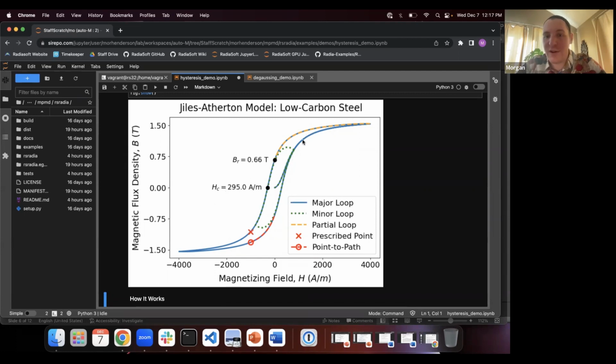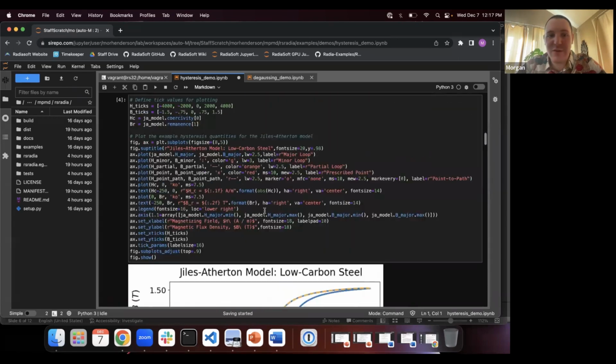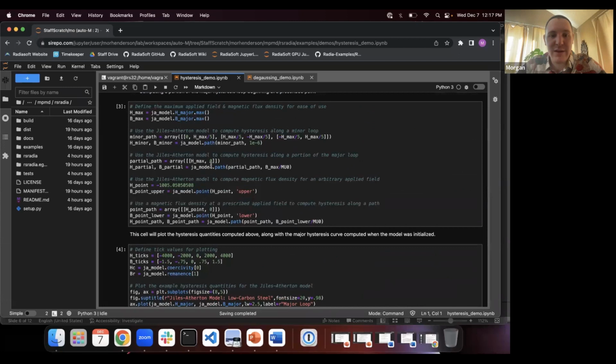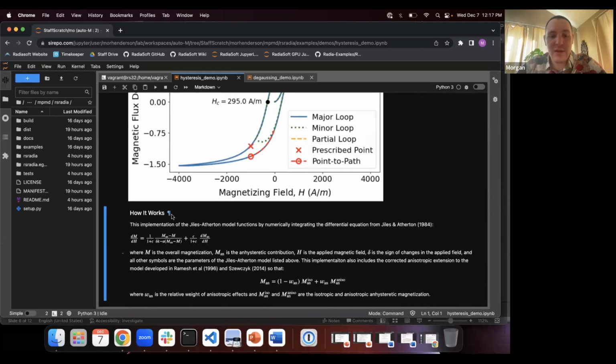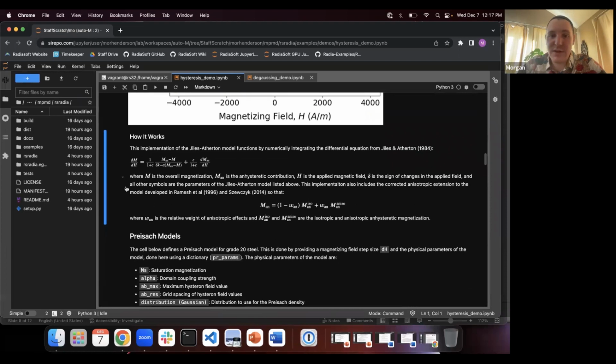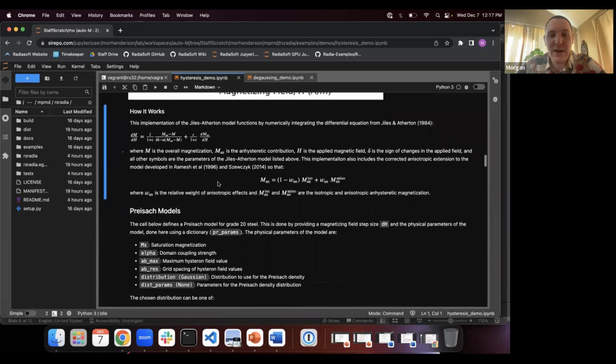You can, starting from here, move back to here. You don't have to complete a full loop. This path method here is quite robust in that way. And so the way that this works, again, is we're really just integrating this differential equation introduced by Giles and Atherton. In our implementation, we do include the ability to describe anisotropic magnetic materials.